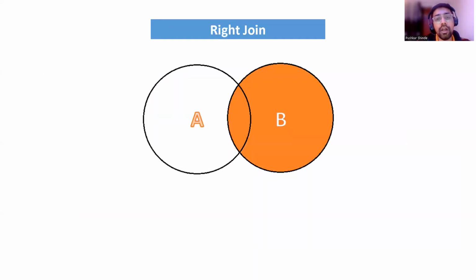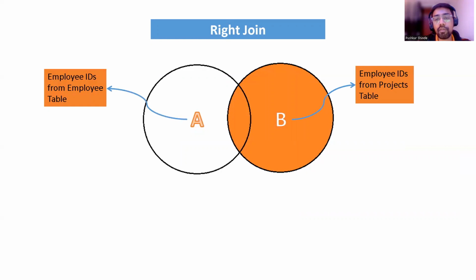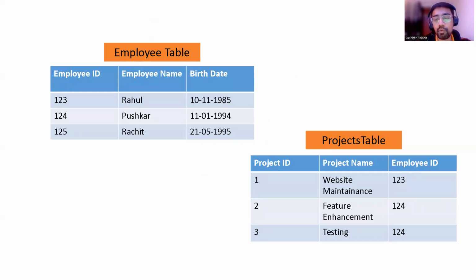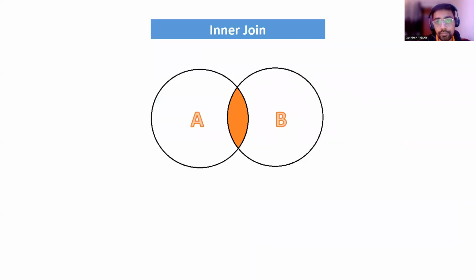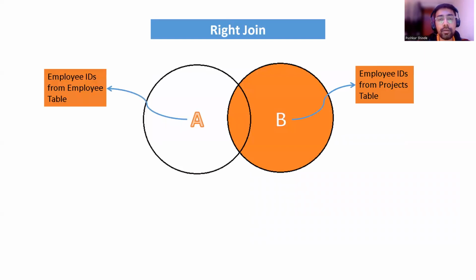Next, moving forward, we have the third type of join, which is the right join. Here again, the basic theory remains the same, that set A contains employee IDs from the employee table, whereas set B contains employee IDs from the project table. Now the difference here comes in the resultant table. In the right join, all the IDs of the project table will be there irrespective of whether they are available in the employee table or not. So going back to our example, in the project table we have two employee IDs, 123 and 124. So all the data of these two employee IDs will be displayed, and employee ID 125 is not there, so no information of 125 will be shown. Okay. Because this time the project table is the driving table. Okay. So this is the right join.